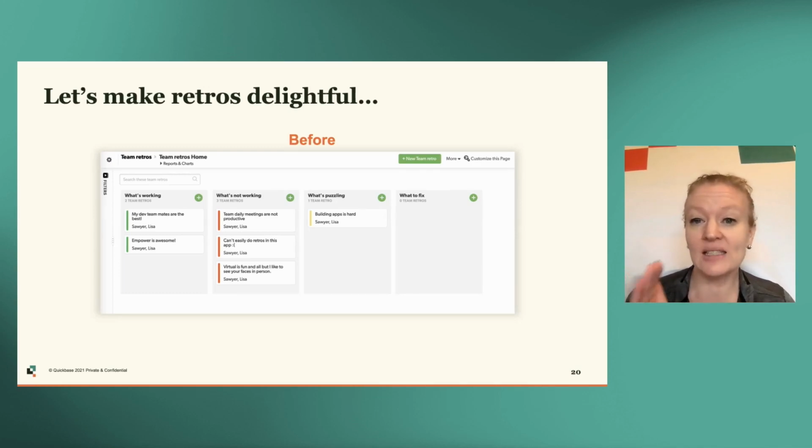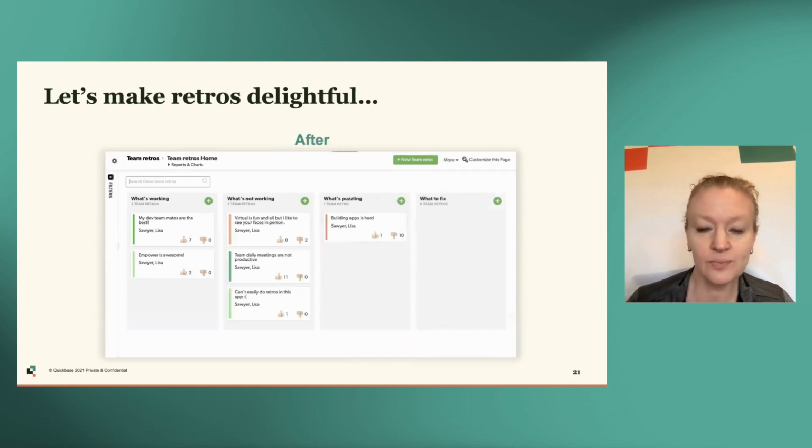And another thing this is not doing is the color coding is only dependent on the column that it's looking at. So what I'm going to do in the demonstration is add a delightful way for users to interact with these individuals' cards and actually react, thumbs up, thumbs down, to the different statements that the team is making. And then I'm going to also give you a way to have the color coding react to that interaction with the different cards.